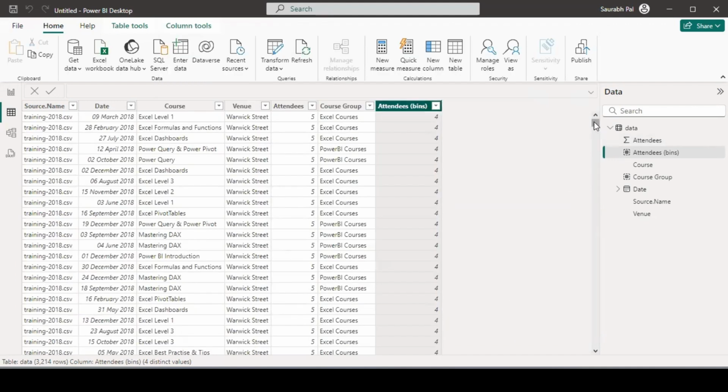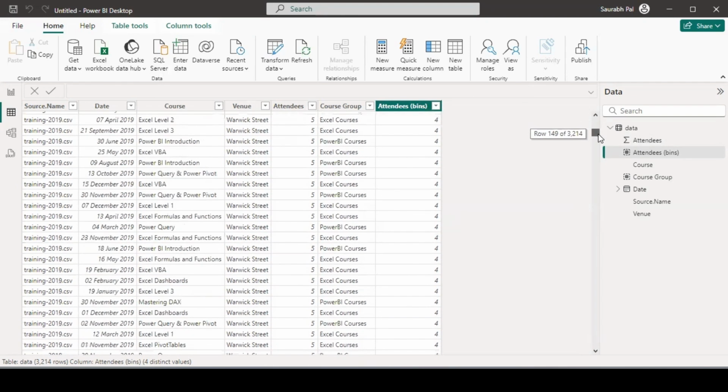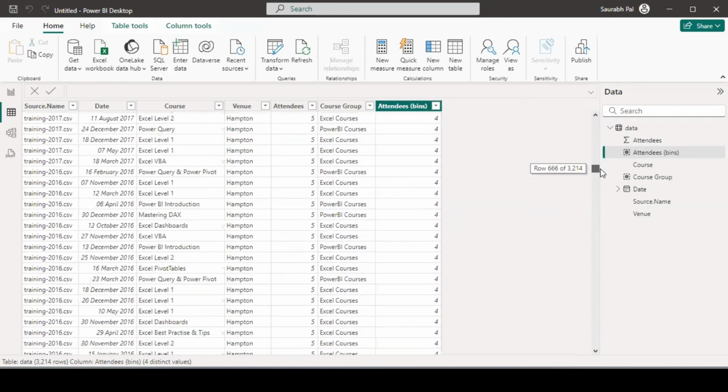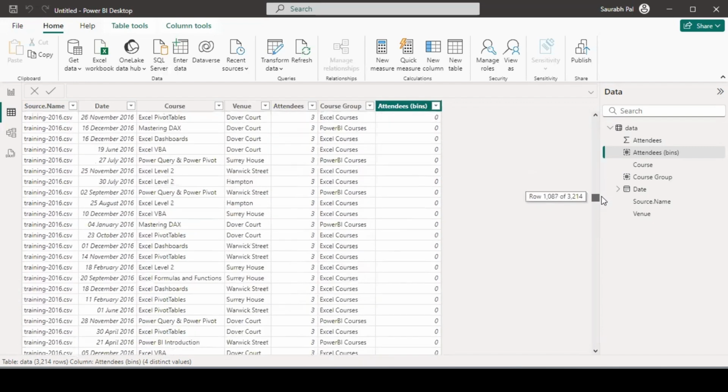And it becomes very confusing actually. If you see here, this attendee is 5, but it says this is 4. Okay, fine. If I scroll down, if you see here 3, it says 0.